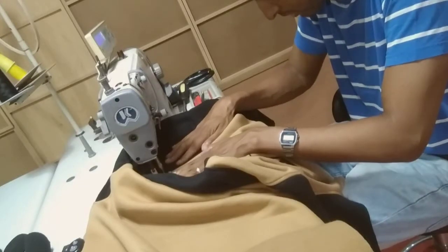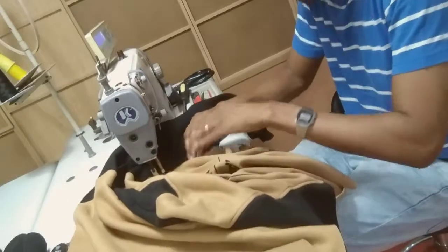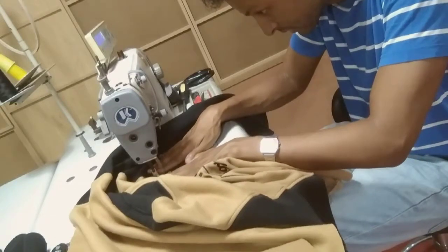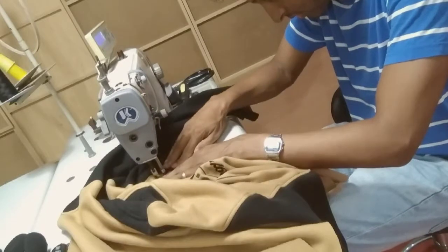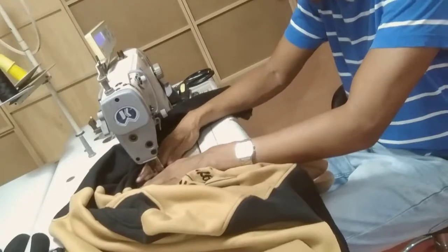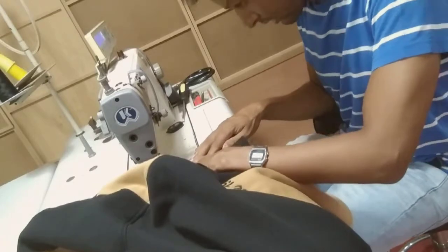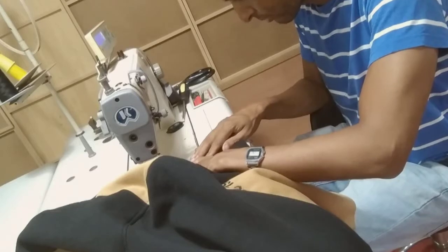A lockstitch machine is probably one of the most important machines in the factory because you run it for almost everything. All cover stitches are usually made with a lockstitch machine — so basically when you have a picture of a sewing machine in mind, it's this machine. Now we fix the sleeve panels. I'm working on the sleeve panel right now — this panel also has to be stitched at 0.5cm. We can go a bit quicker.